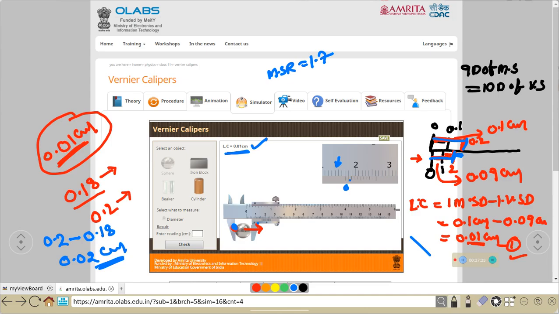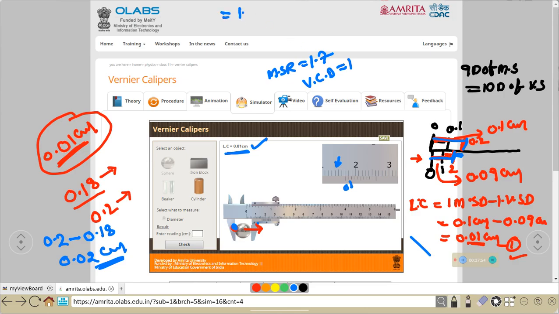First one is zero, second one is one. So this line is coinciding well, so the vernier coinciding division is nothing but one. The first one is zero, second one is one, so that is one.